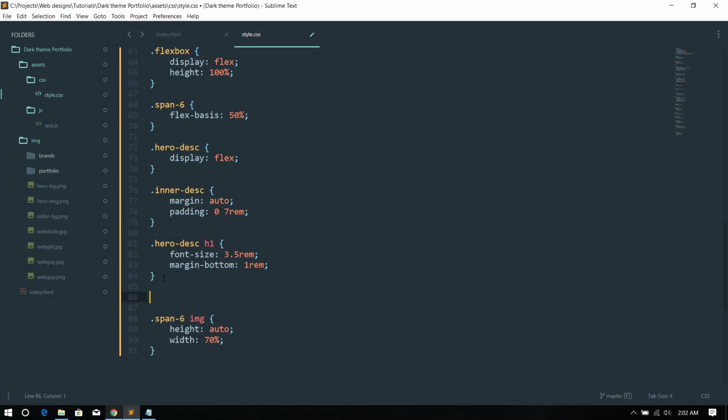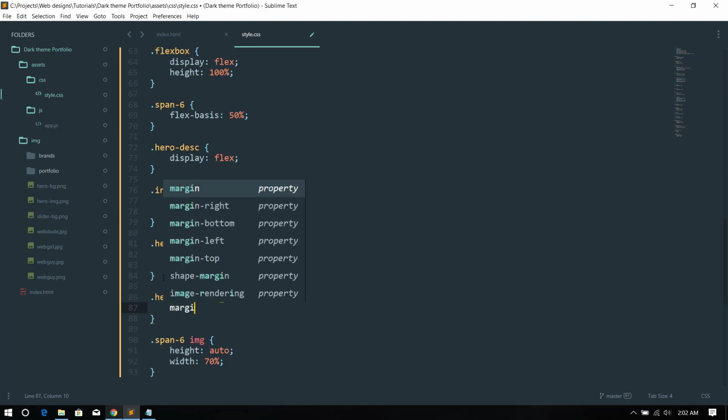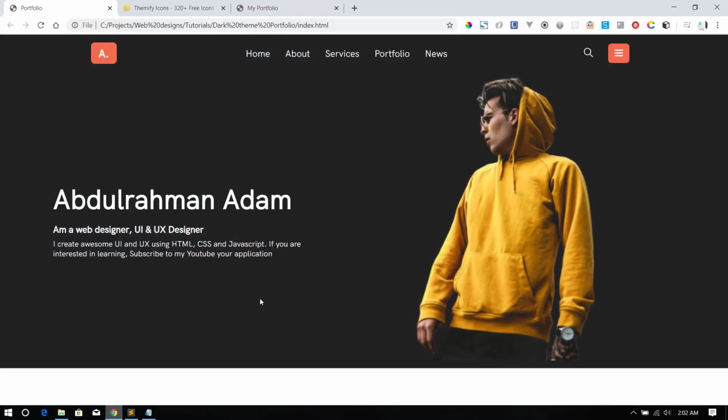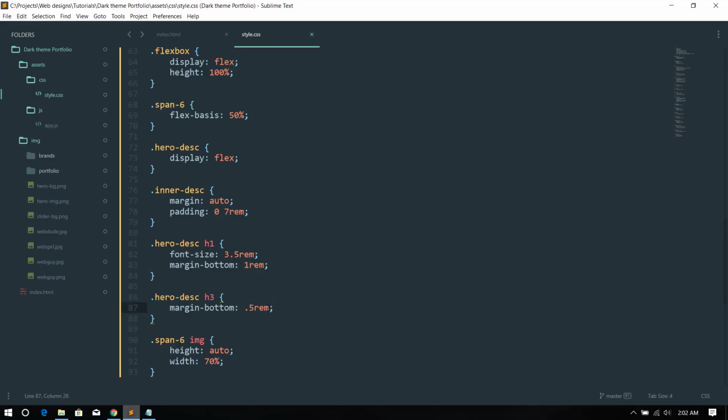So we have a H3 below the description. We're going to give it a margin bottom of 0.5 rem. If we refresh now, we could see that. And for the P, we're going to give it a line height of 1.5 rem.